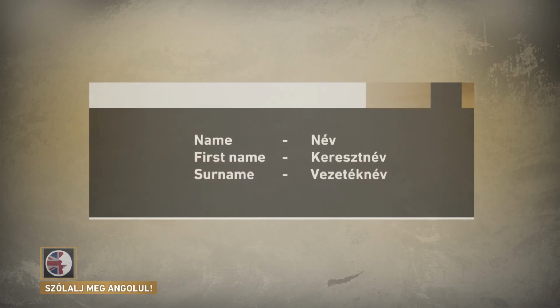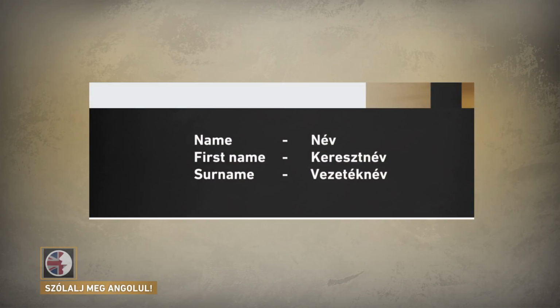Look at my first three answers. Gav Duncan, Gav, and Duncan. Okay, so we know the answers. What are the questions you ask me? Question 1. What is your name? Good. What about question 2? What is your first name? Great. And question 3? What is your surname? Fantastic. Okay, we know name, first name, and surname.